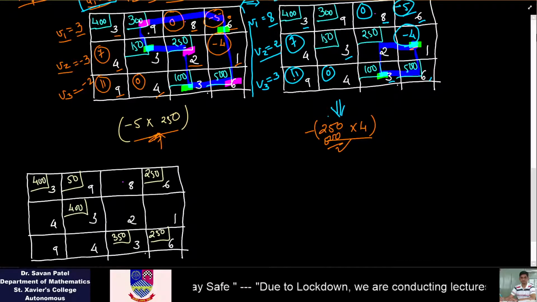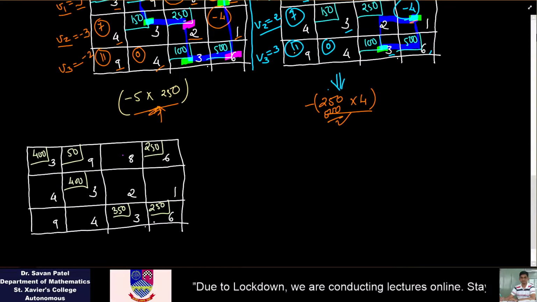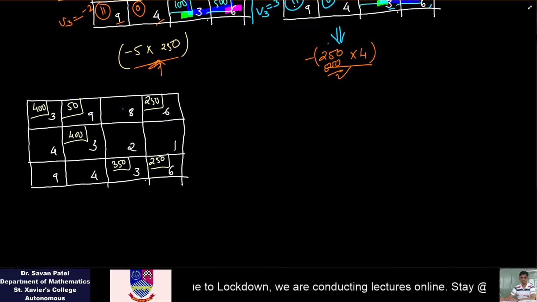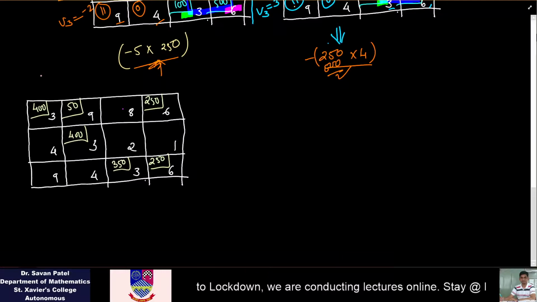See clearly again, previously the sum was 450. Again here we are having sum 450. Here previously sum was 350. Here also sum is 350. Here it was 500. So here also sum is 500. If you go for rows also, you are getting the same situation. Okay, now we will go for identifying Ui and Vj.